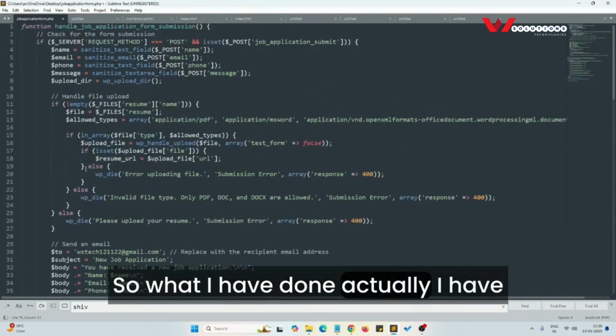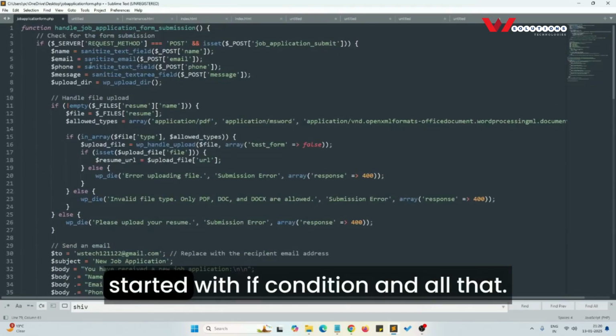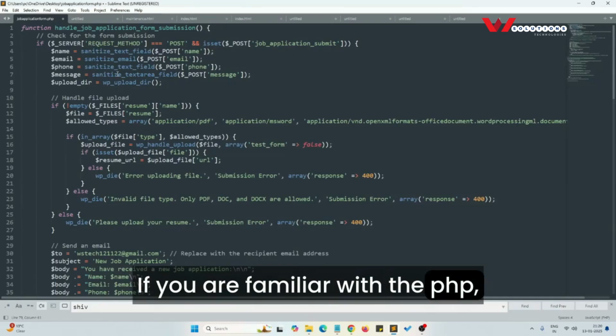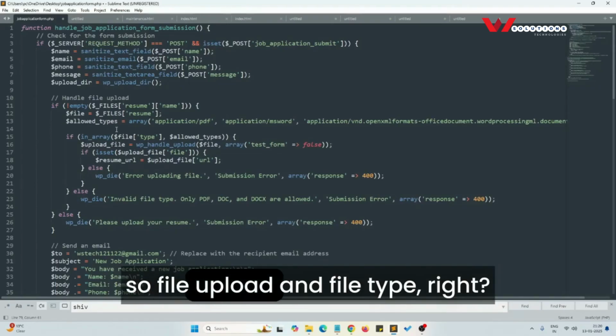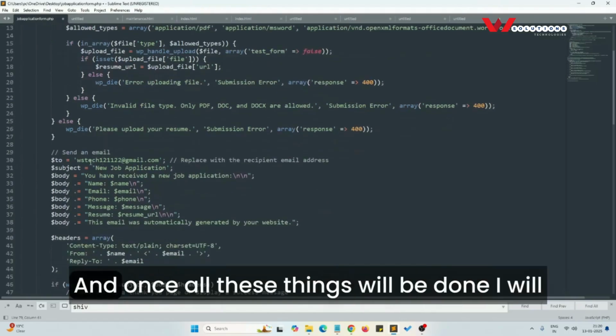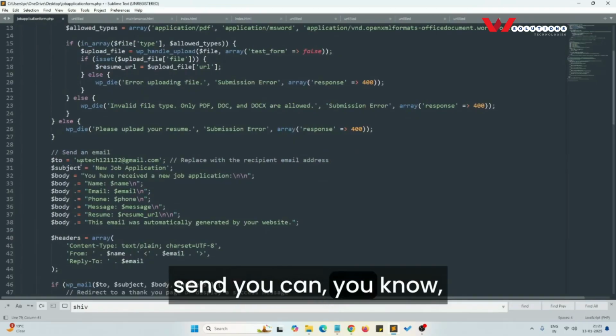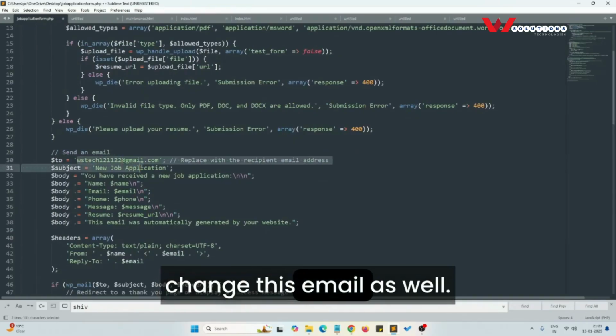So what I have done actually, I have started with an if condition and all that. If you are familiar with PHP, I won't go into the very details. So file upload and file type, right? And once all these things are done, I will send. You can change this email as well.